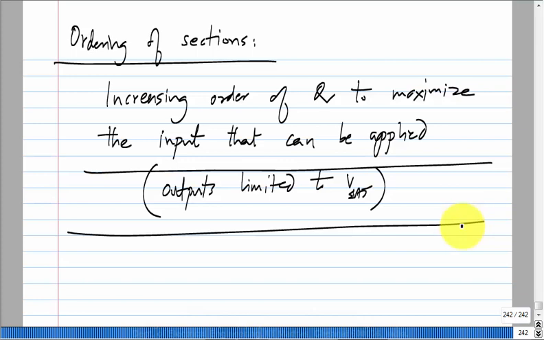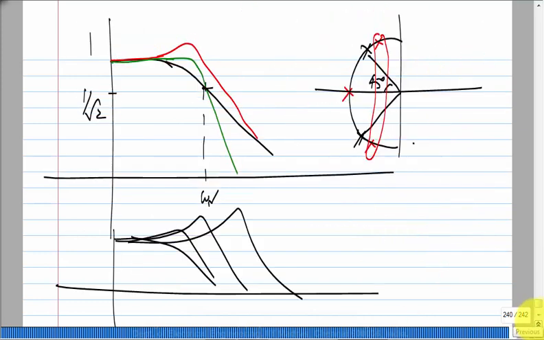The only thing is, while designing the filter, you have to make sure that the effect of the op amp's finite bandwidth is taken into account, because that can affect the filter response in a very severe way. Okay. We just don't have time to discuss that, because if you start discussing it, it will take quite a while.